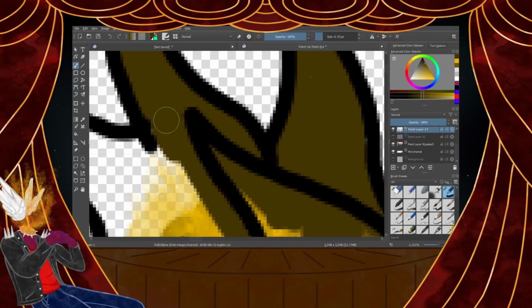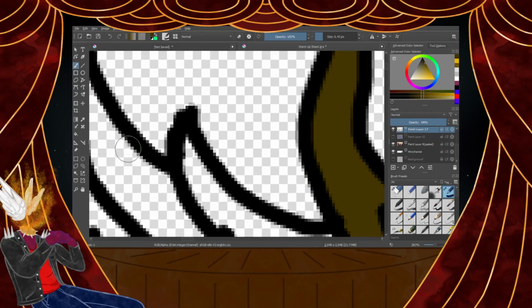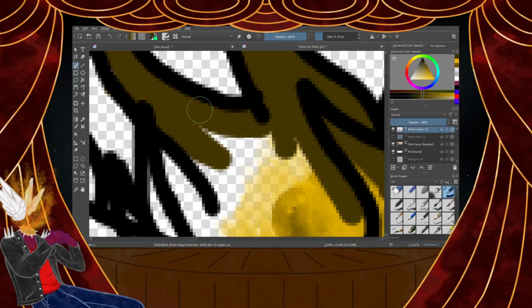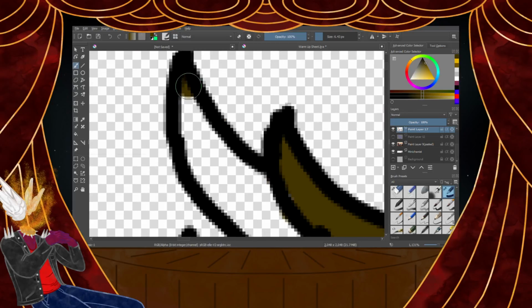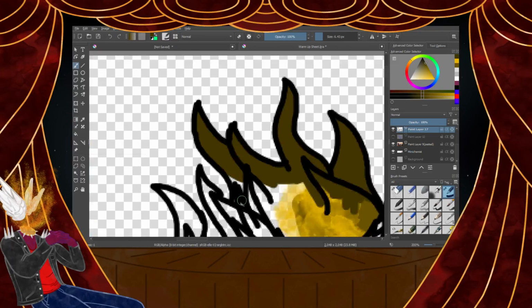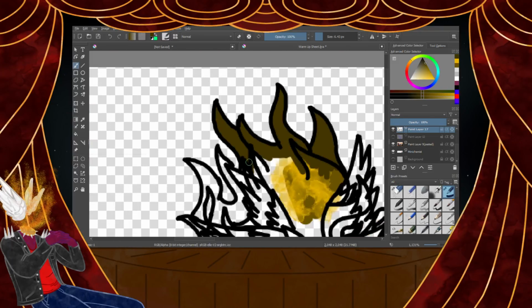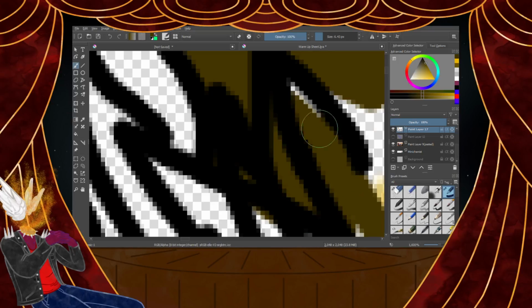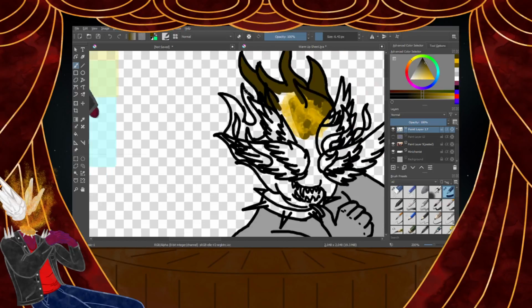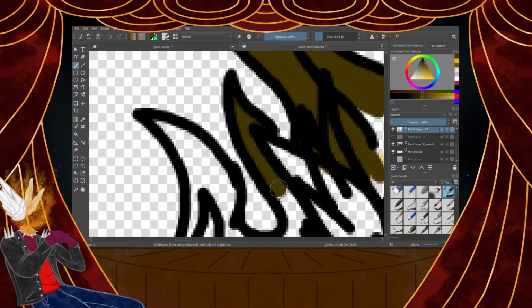Maybe we'll add some really minor shading. You know, I keep saying these things, like, maybe we'll just do this, maybe we'll just do this. Now we're so far in, we just gotta finish it. It's okay, he's in shorts though. He has pants on, therefore it's all okay.